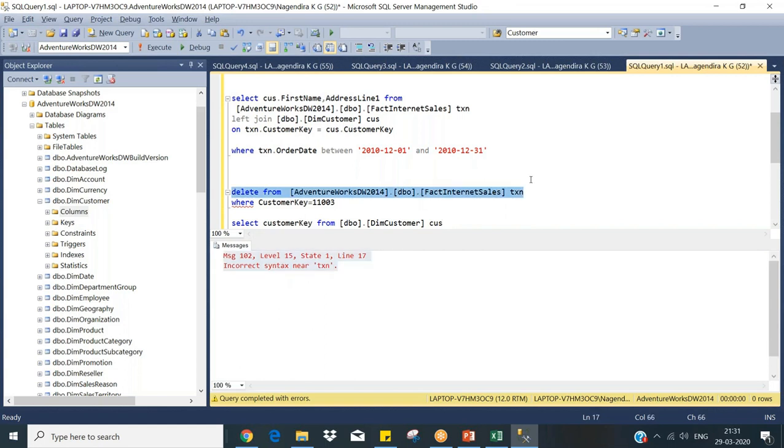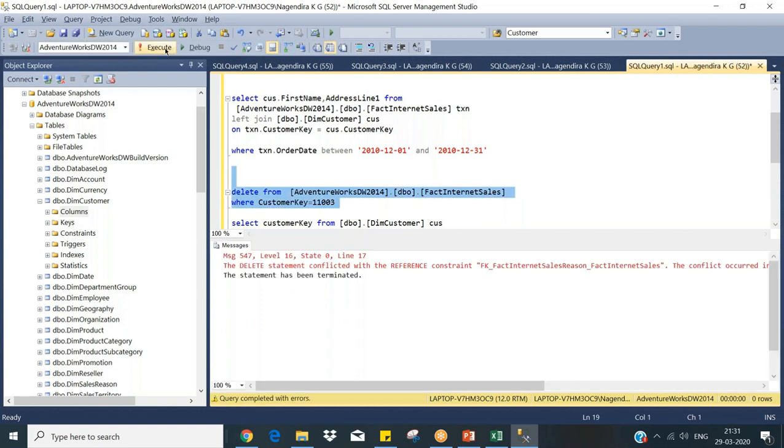What happened? Incorrect syntax here. I think this is not required. See, it says conflicted with the reference constraint.